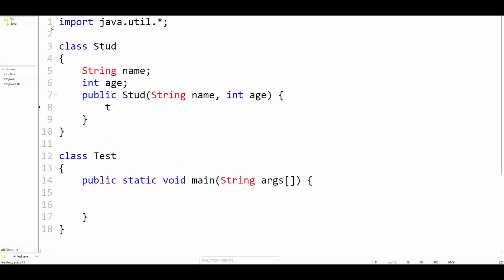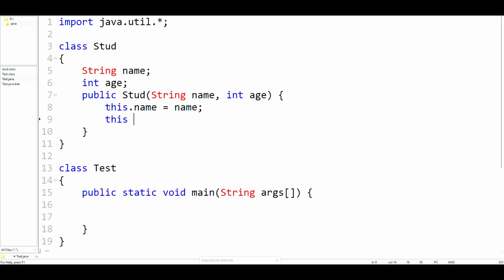So I'm assigning the argument name to the instance name. So this.name refers to the instance variable name, and this.age equal to age. Okay.